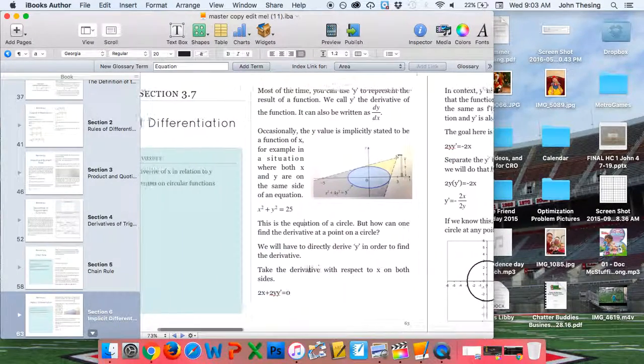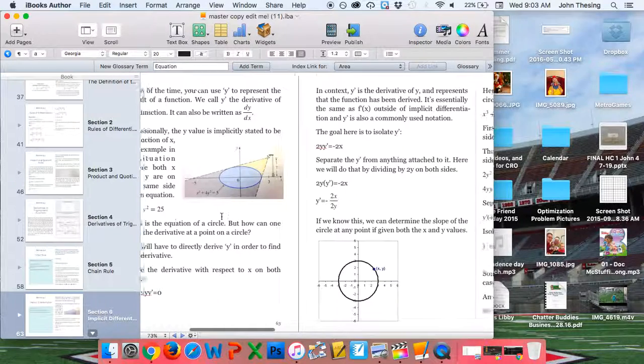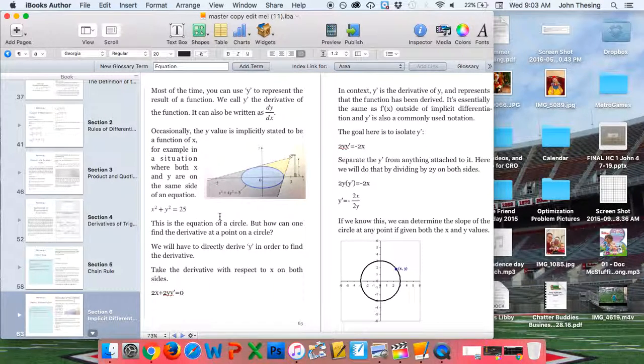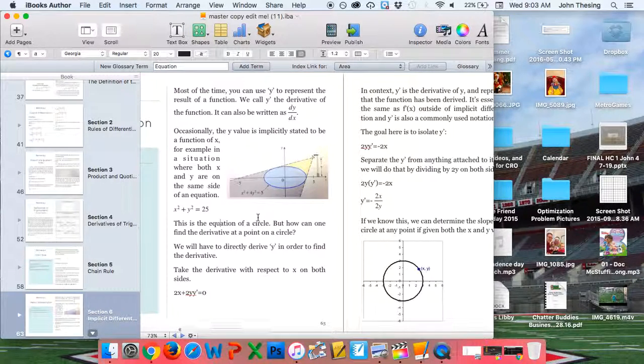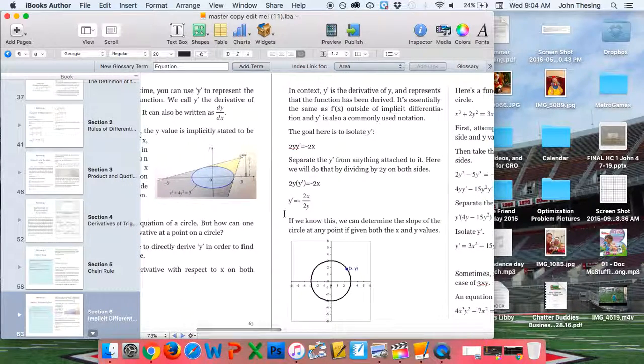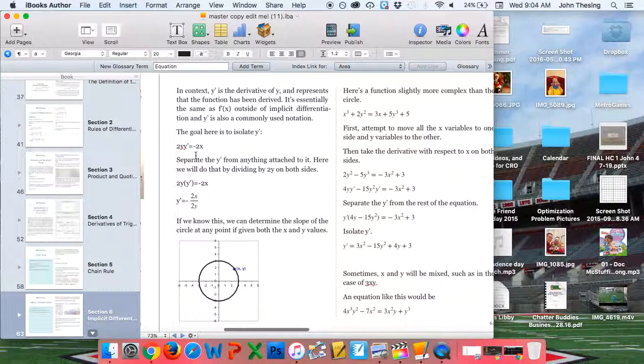But you have a good start here. The reason why this is important for implicit differentiation is, what you should start with is the equation of the circle and then ask the person to find the slope when x is like 3 or something. And then what you want to say is, well, what's the problem with finding the slope when x is 3? There are actually 2 places here where x is 3. There are 2 different y values. So which one do we want? Implicit differentiation lets us figure out the slope at any point given the x and the y value. That's why it's so important. This is really good though, what you have here.